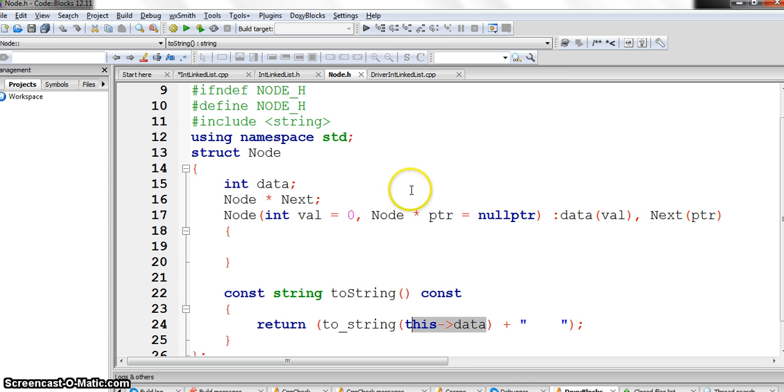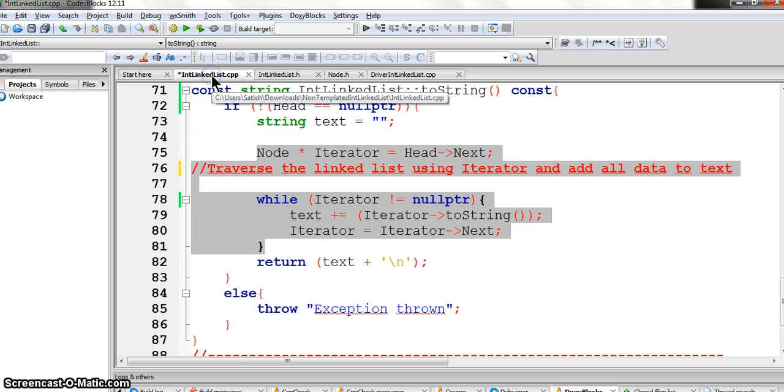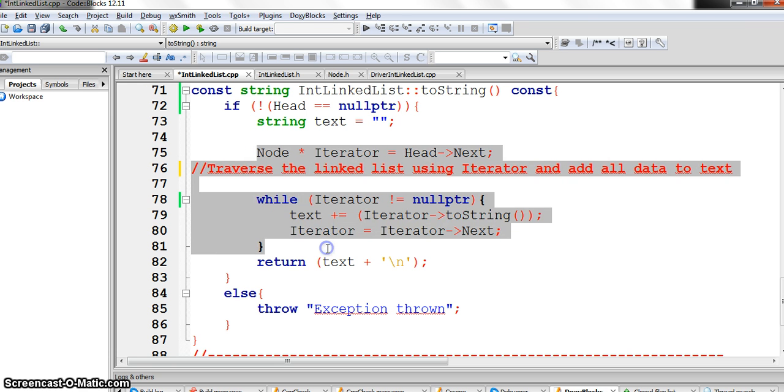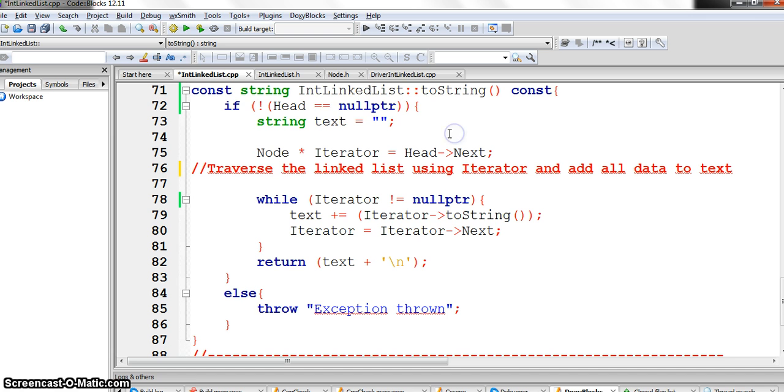This toString function simply converts the value passed to it to a string and returns that. Okay, then we go to the linked list class toString function. So here the key part of the code that we're gonna be looking into, which relates to linked list traversal, is the one that I just highlighted here. But of course you have to do other things.